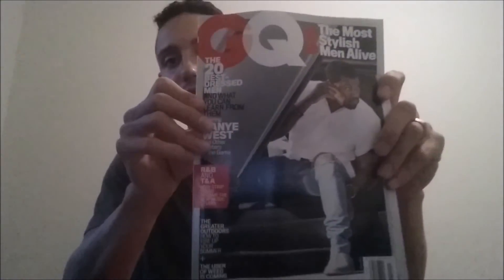As always, Gentleman's Box comes with one of these bands — gentlemansbox.com. Looks like a different font this month. I've got about six of these floating around the house that my kids always take and play with. GQ Magazine — looks like Kanye West got the cover of this one. GQ Magazine is always in the box. This is the Quarterly, the Gentleman's Quarterly. This is July's but it's actually the second July issue — the quarterly issue for GQ Magazine.